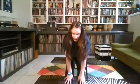Now, nice and slow, slide your hands up your legs. Lean back. And then if you like, you can take your arms up overhead, point your toes, reach out through your fingertips behind you. And then exhale, release your arms down. And you can bend your knees or set up for Shavasana. So if you want to, move yourself to a couch, the floor, or somewhere else where you can feel comfortable.